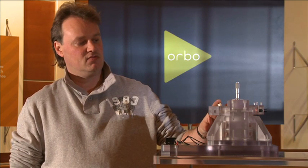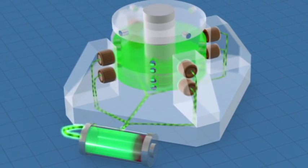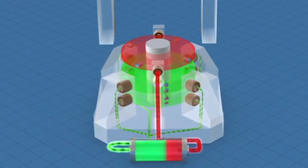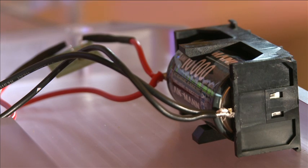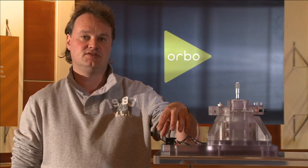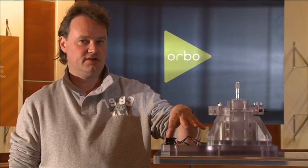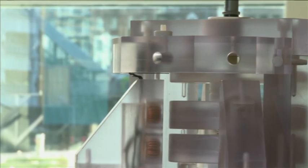What we showed earlier was an Orbow-based electric motor, where we're taking some energy from the battery and the rotor is doing more work than the electrical energy we're putting in — that was about a two-to-one ratio. What we've added to the system now is effectively a generator: a sequence of pick-up coils, and those pick-up coils take some of the kinetic energy of the rotor and convert it into electrical energy. This is fed back into the battery with a very simple current rectification circuit — a simple diode, half-wave rectification — and this recharges the battery. If you were to look at the system from an overall thermodynamic standpoint, not only are we producing work done by the rotor and electrical energy out, but virtually all of the electrical energy that's input into the system is actually dissipated as heat via a process called Joule heating. So all the coils are actually generating heat. The overall thermodynamic efficiency of a system like this will probably be in a three-to-one ratio.